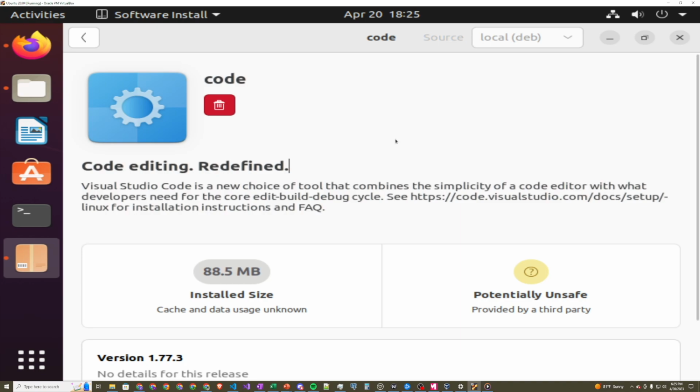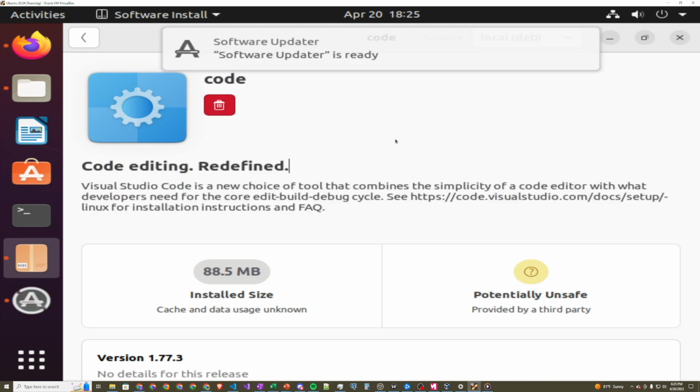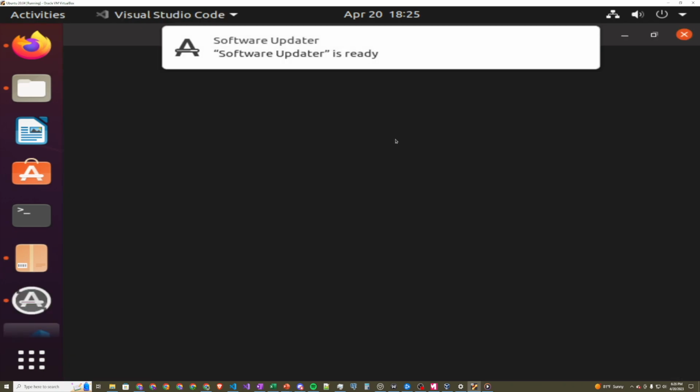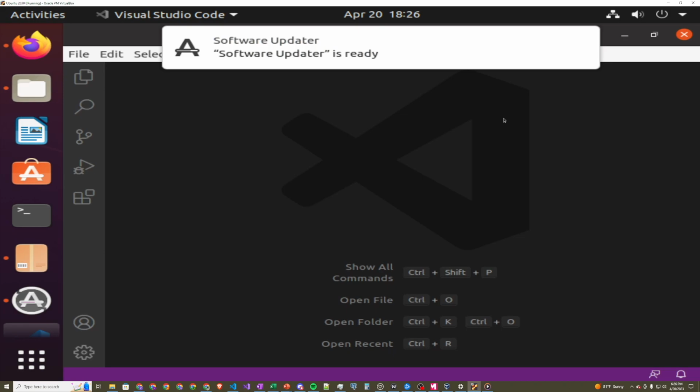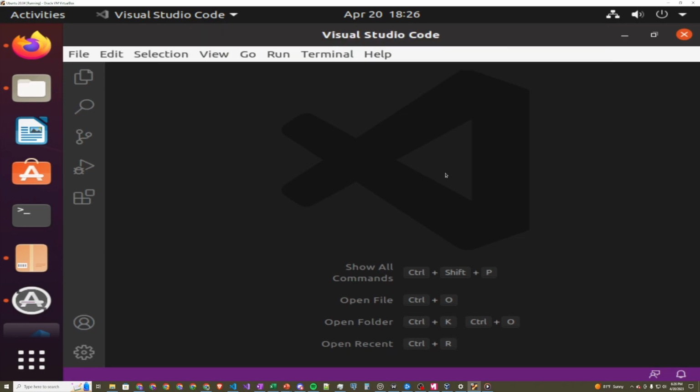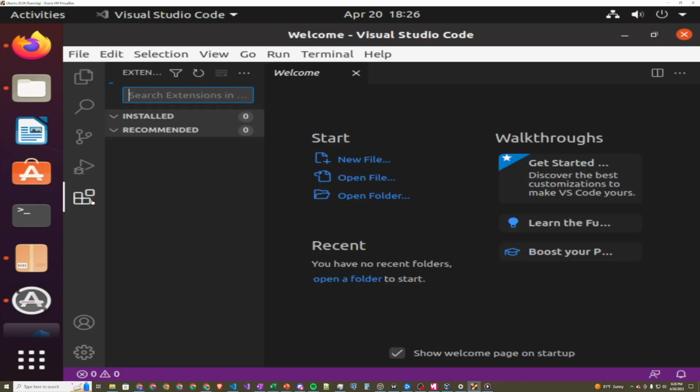And now let's see if it pulls it up. Alright, so VS Code loaded up, and now we're going to want to install our extensions.